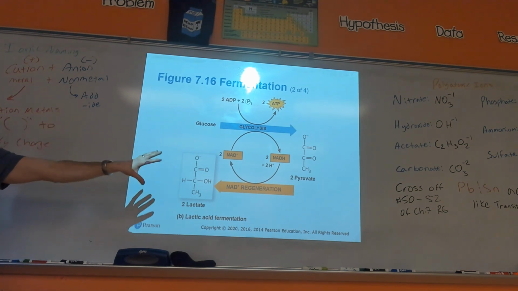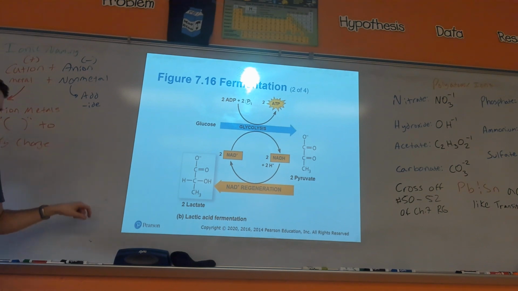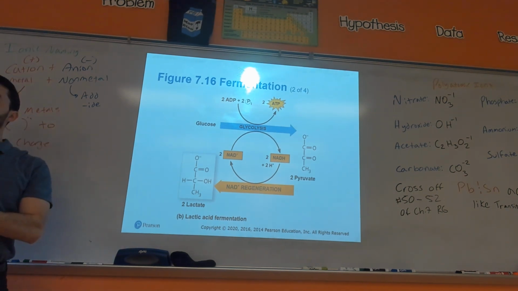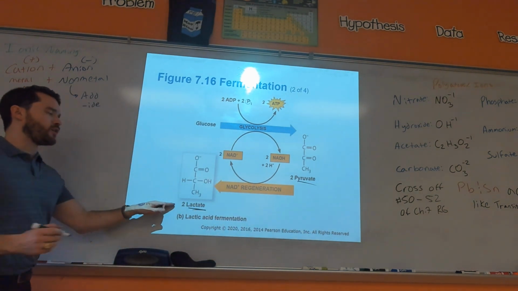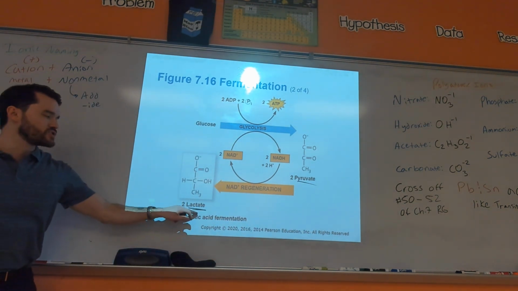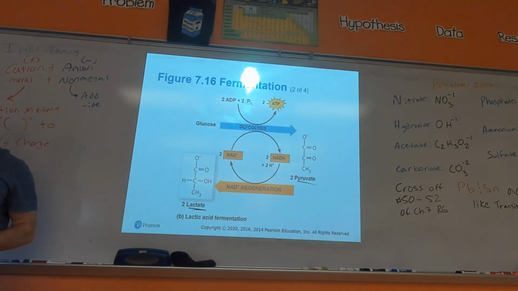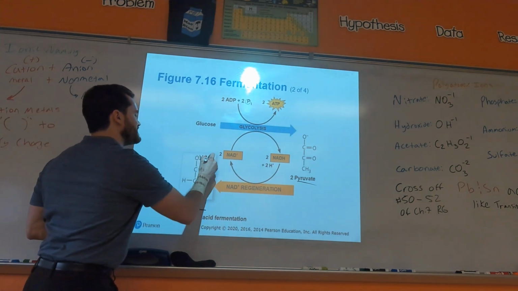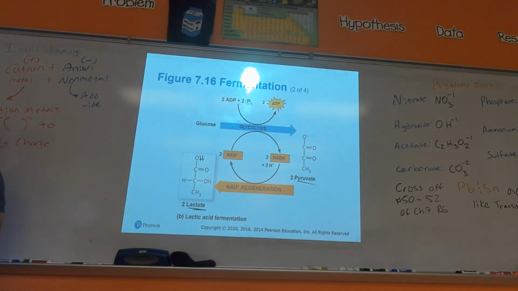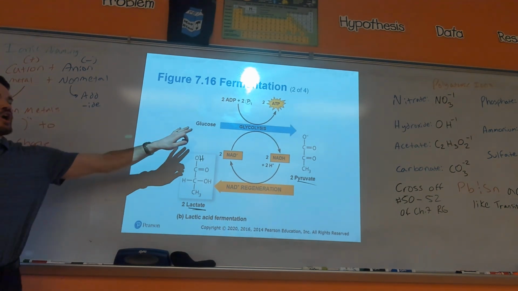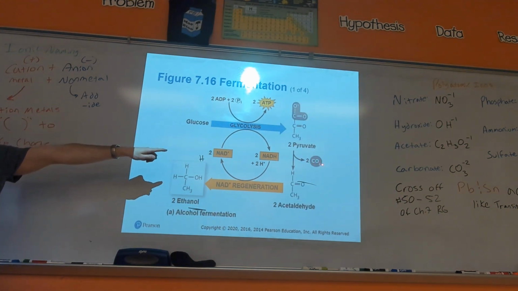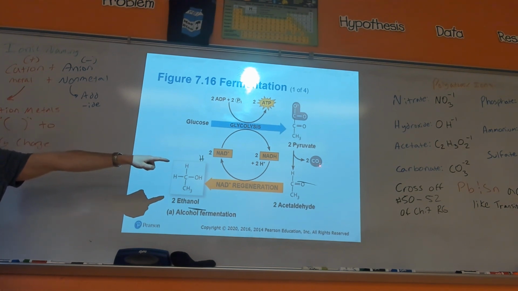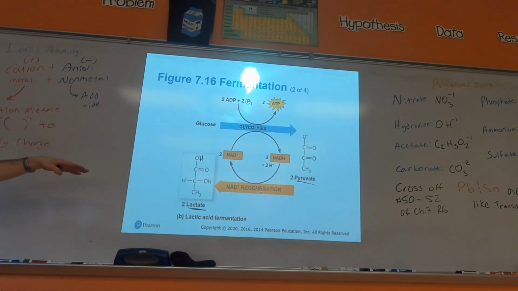But the difference between alcohol fermentation and lactic acid fermentation is we don't have acetaldehyde. We go straight from pyruvate to something called lactate. It's a different molecule, but a similar reaction. If you have a hydrogen here, that's called lactic acid. We don't remove a carbon dioxide here like we do in alcohol fermentation. By the way, beer's carbonation comes from the carbon dioxide lost in that reaction, if you're curious.